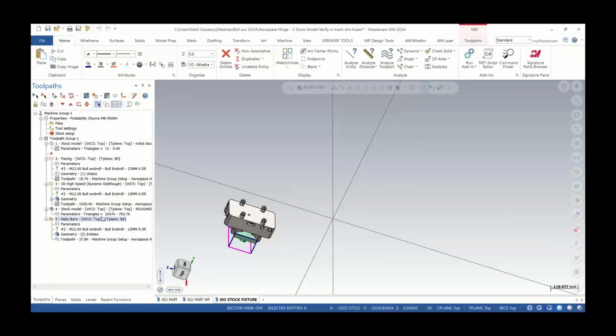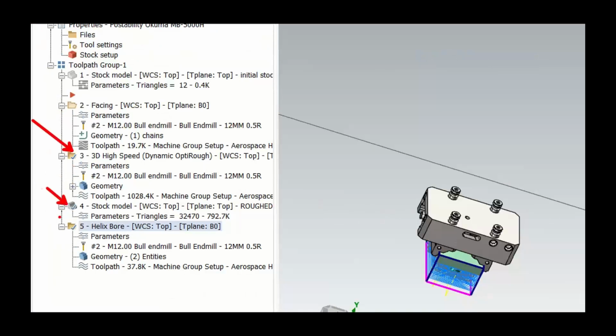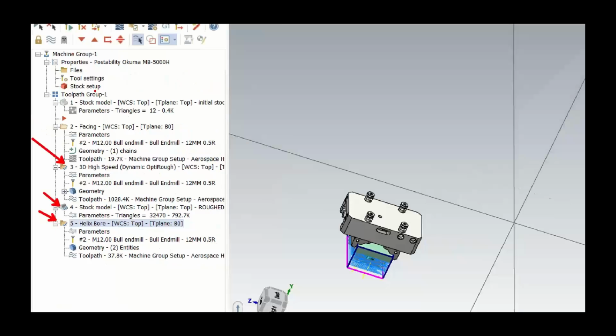So it may not be a big deal right now, but if you had 30 stock models and you're doing a lot of 3D movement, definitely can come in handy just by clicking on that stock model followed by the toolpath. Something to note, you do not want to have a toolpath selected first, followed by your stock model and then your other toolpath. So if I had this toolpath, stock model, and another toolpath, what it's going to do is resort back to my stock setup.